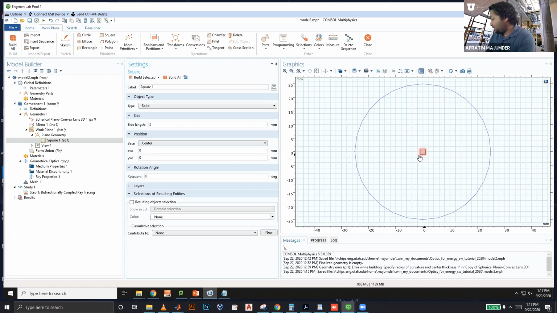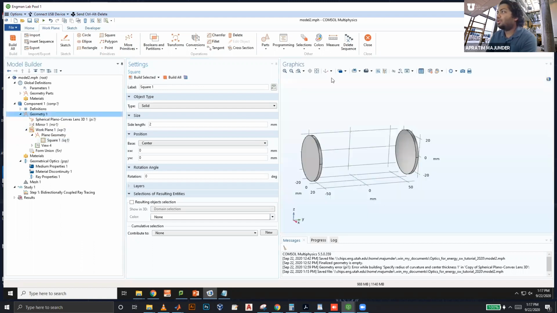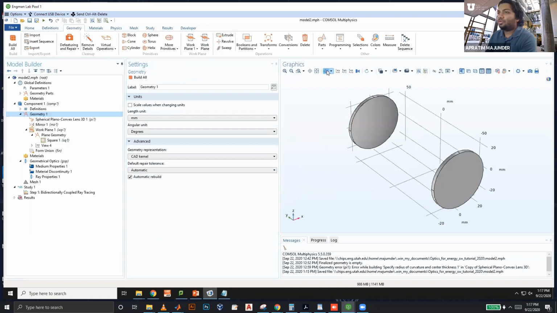Okay, that's what we want to do for now. And then I'll just click build all and go back to default view. Sorry, so click geometry and go back to default view. Okay.